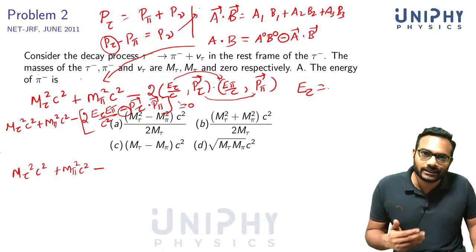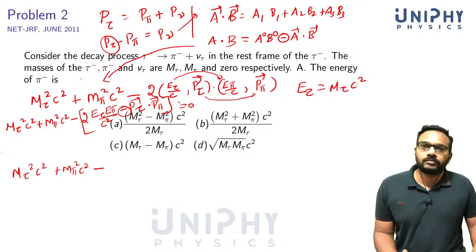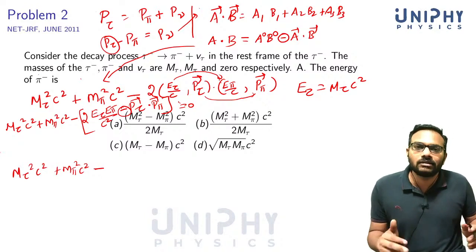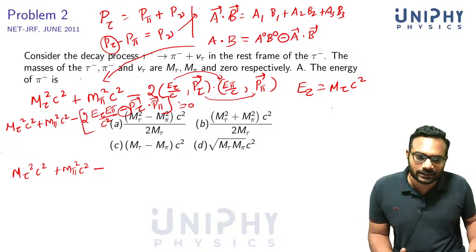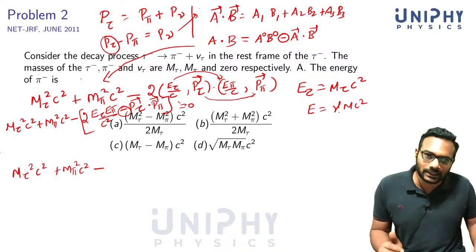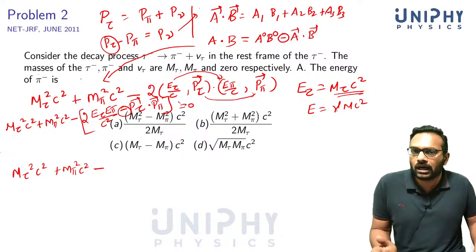So the rest energy in relativity is given by m tau c square. That's known as the rest energy of a particle. E is equal to mc square actually corresponds to the rest energy. The total energy is E is equal to gamma mc square. But we are talking only about the rest energy. When v is equal to 0, gamma becomes 1.